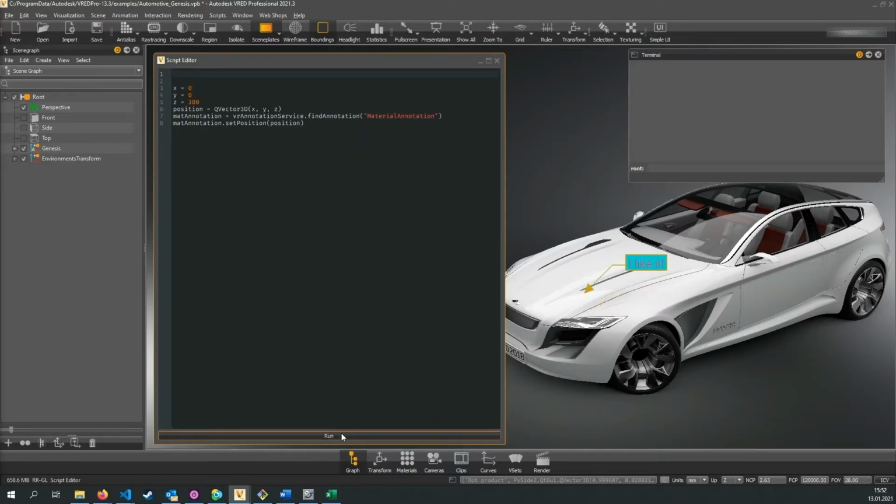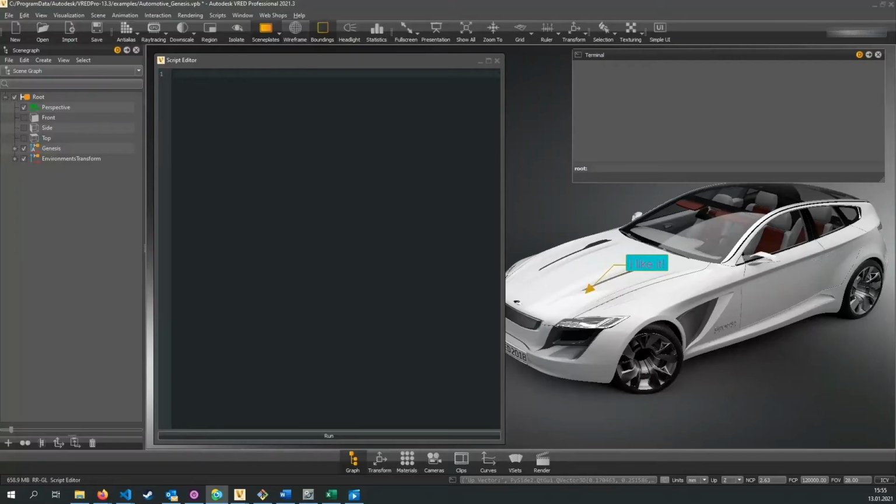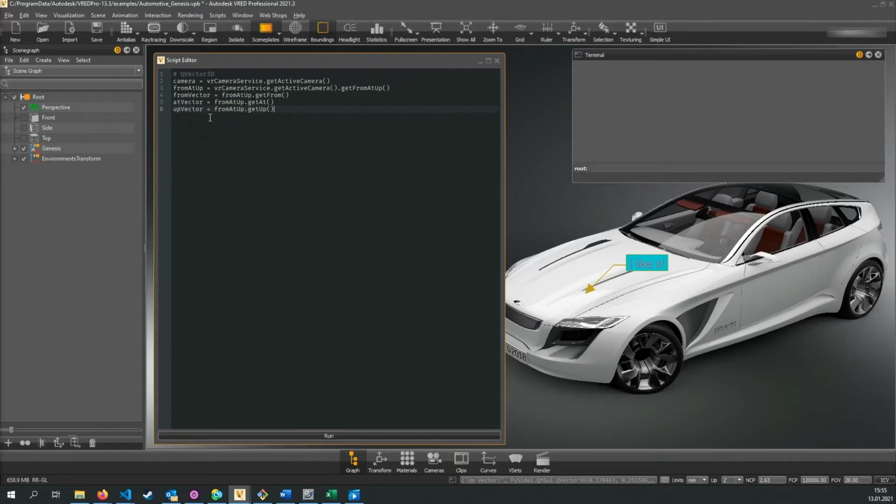For our next example, we want to calculate a vector that points to the right from our current camera. So actually we want the vector that is described by the cross product of the camera viewing direction and the up vector. Calculating a cross product or a dot product are basic operations when doing 3D programming, but with the new data types it's finally really easy to do this.